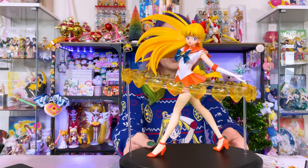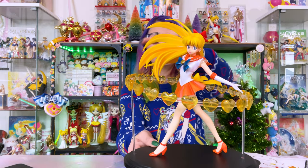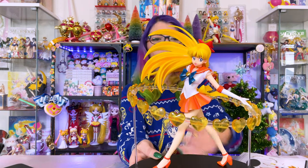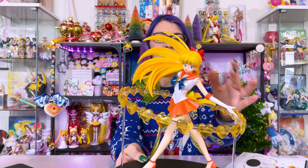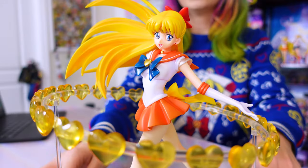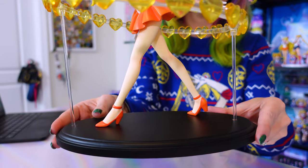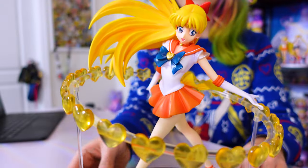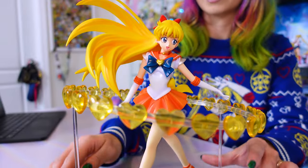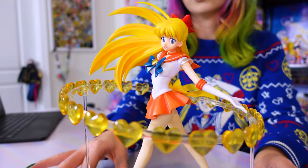Here is the finished product! She's cute. I love how her hair is sweeping to the side — you can definitely tell the wind is going to circle around her. There's a lot of action happening with this figure. Here she is up close. I think she looks beautiful. She was definitely easy to put together — just took a little patience to make sure I didn't force anything with the bow or the love me chain. She looks really gorgeous.